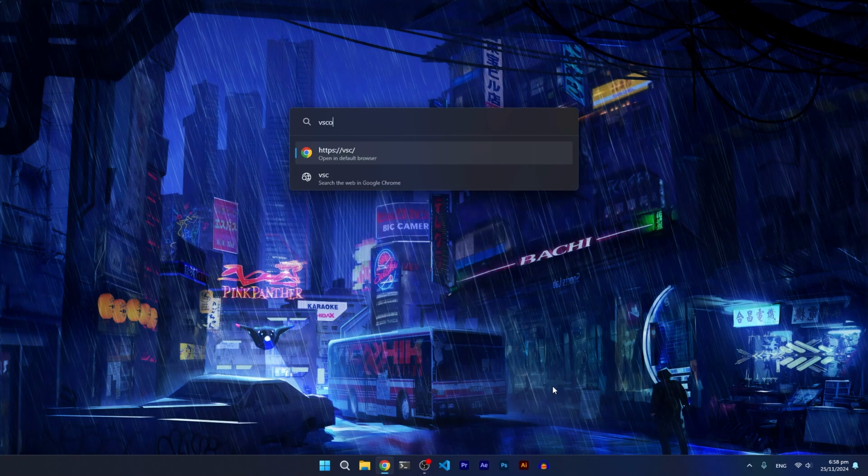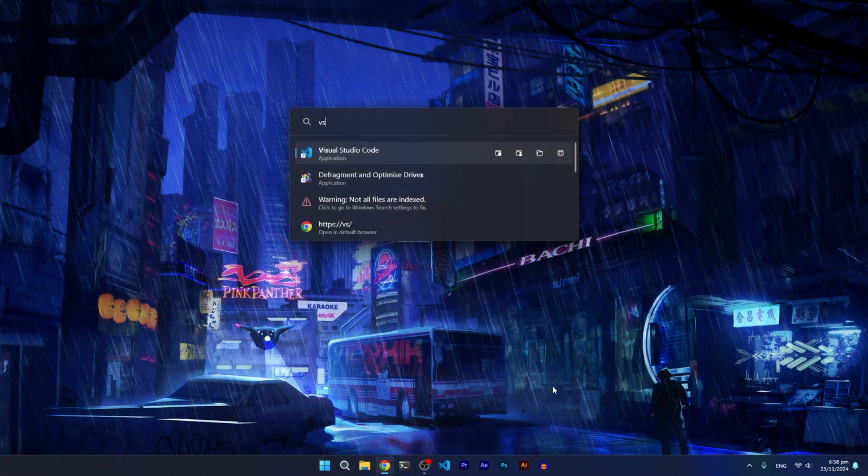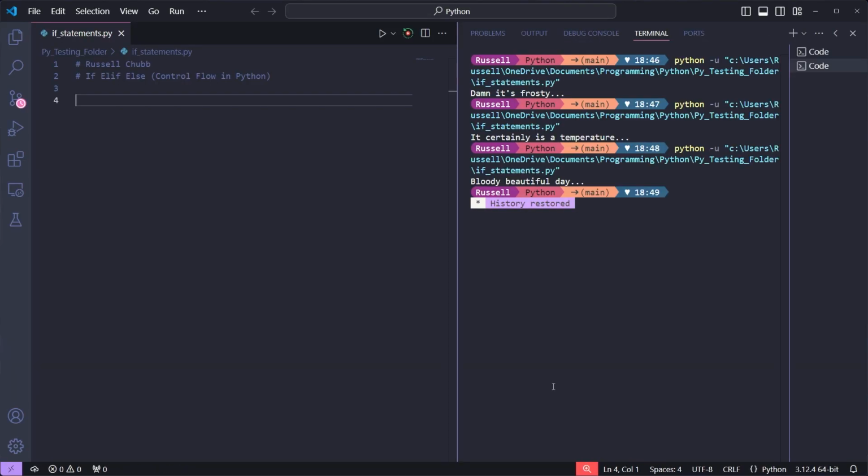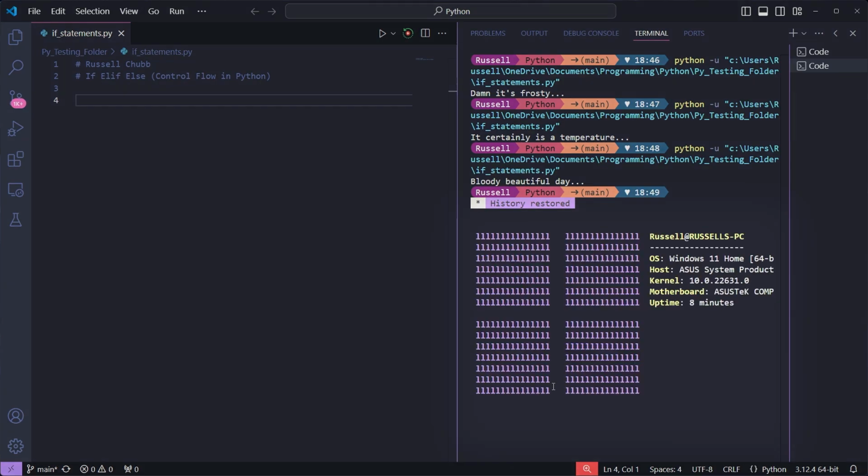So we start out VS Code. It came up there, or it's actually Visual Studio Code. You can see how I'd make that mistake. As we can see here, already opened up into this little statements.py.